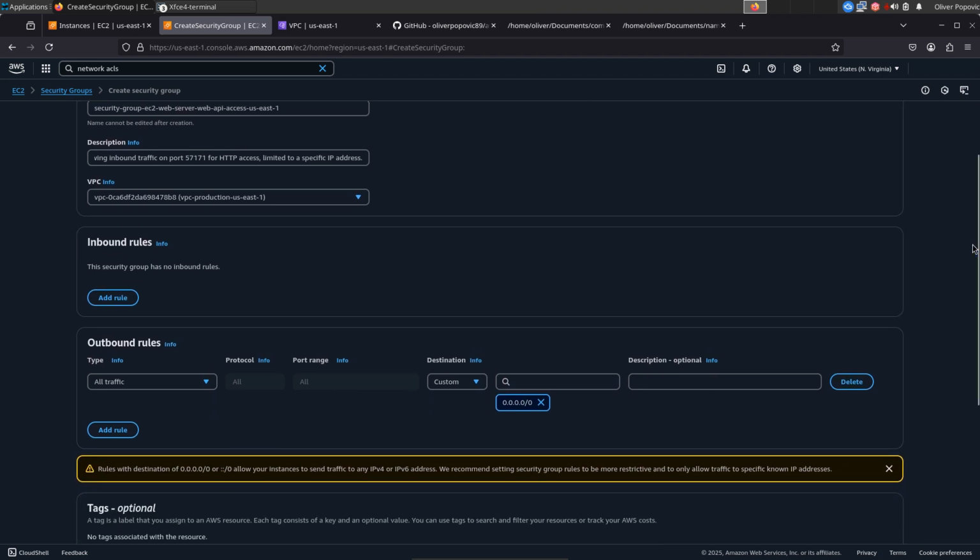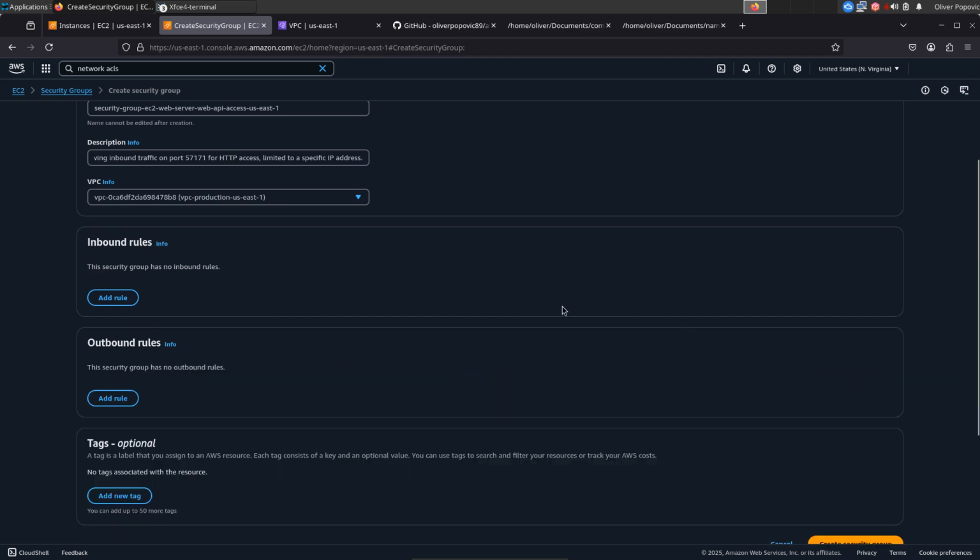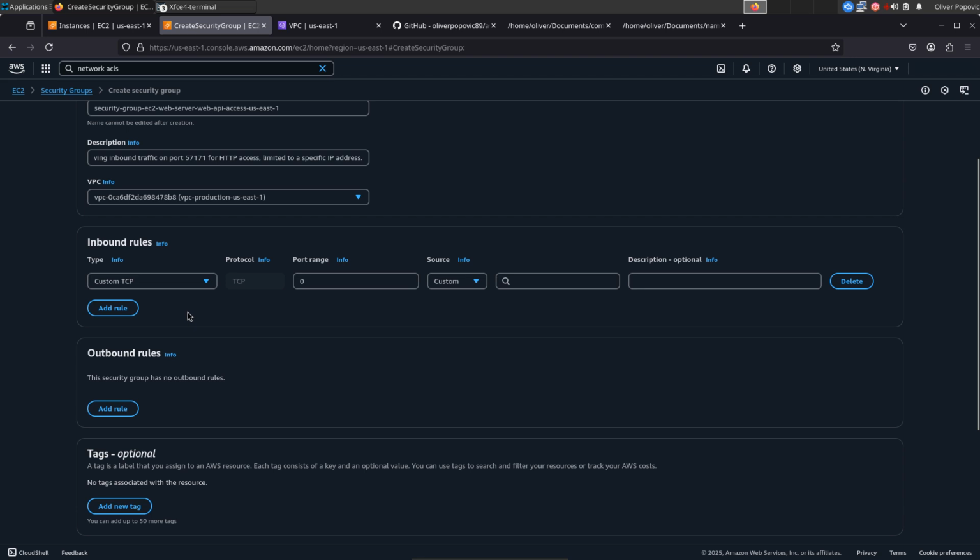Delete all outbound rules. In the inbound rules section, click Add Rule. Select Custom TCP as the type. Enter 57171 as the port range. And specify the source.